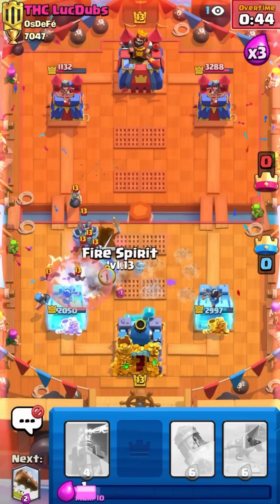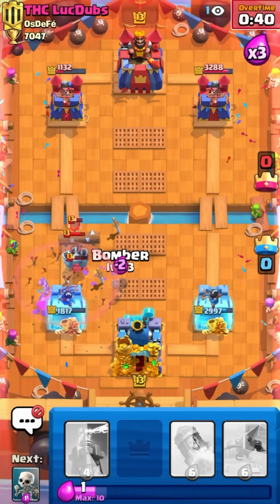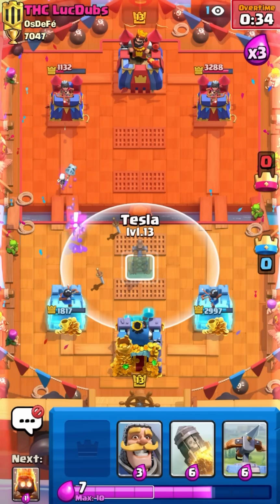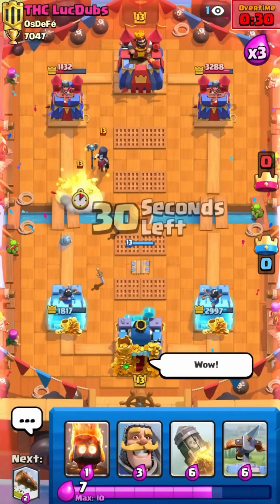Gonna go knight and gonna go fire spirit. I have to go log low again. Cycle to another bomber. Gonna go skeletons. And oh my god, that was a really good defense. I don't know if that was perfect defense. I don't even know if he got any damage except for spells. So I think this is GG.